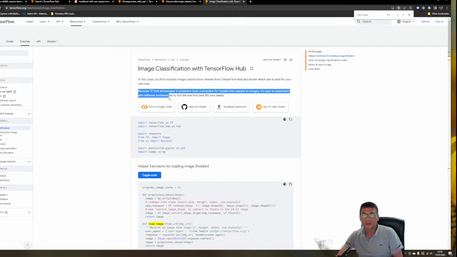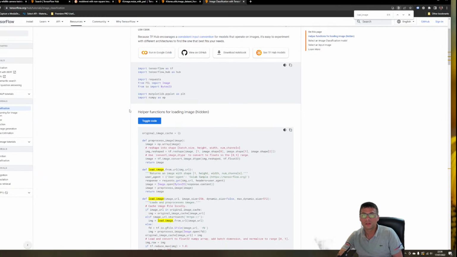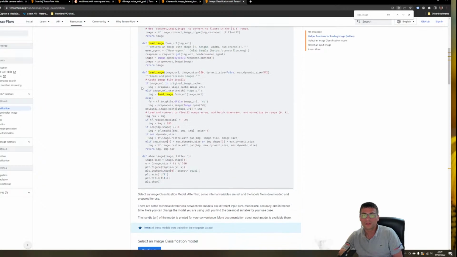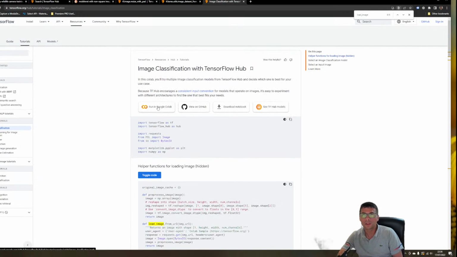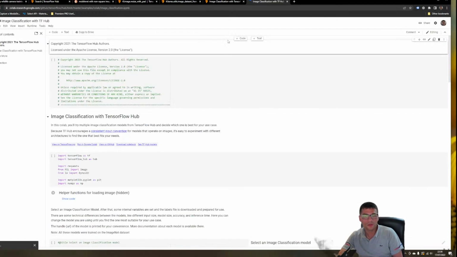Okay, I can actually run this notebook, see how it works, and then adapt it for my own use.